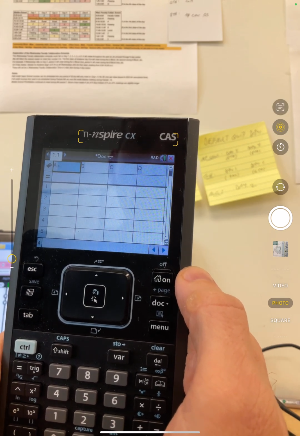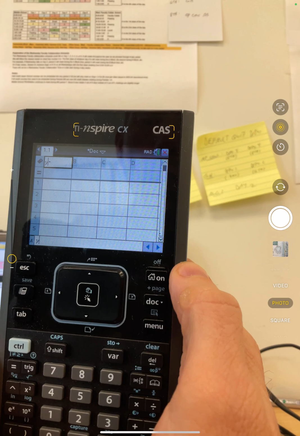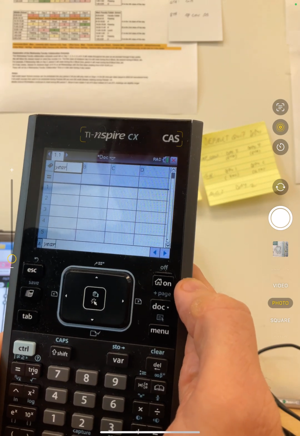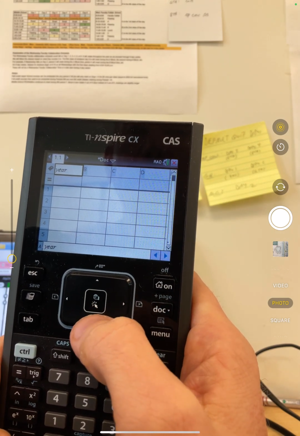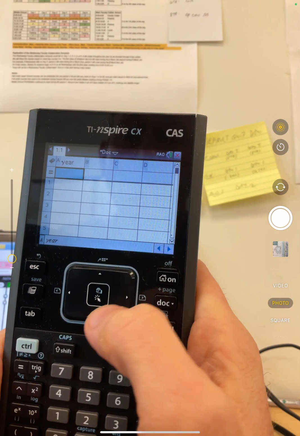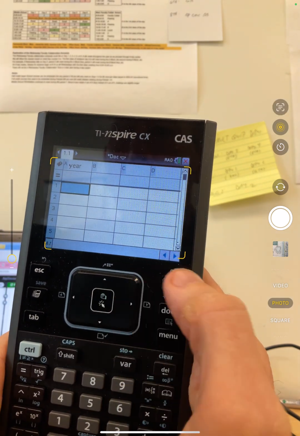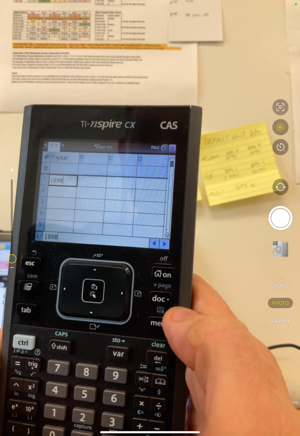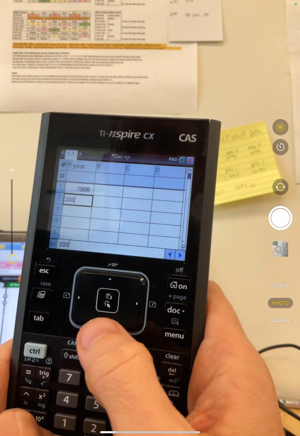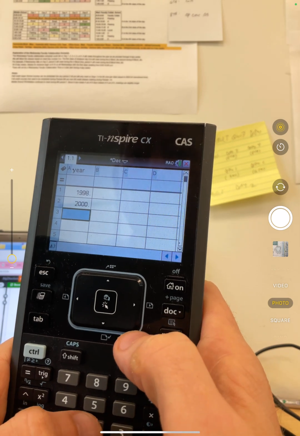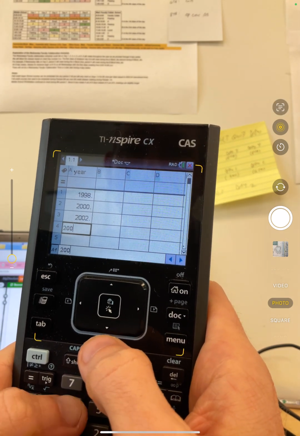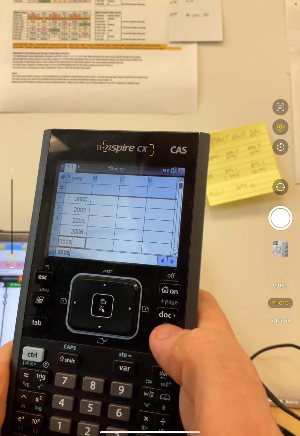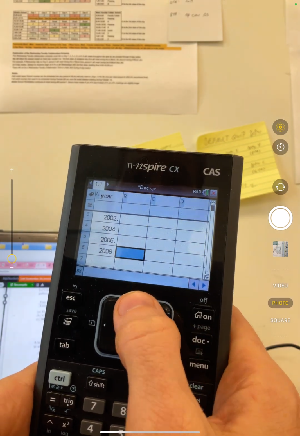If you go to the very top where it says A, I've highlighted A at the top, we want to type in a name for this. You can abbreviate it with a single word or maybe even a single letter as long as you remember what it means. But you want to put some kind of label there. Hit enter, skip the equals, and then one at a time, put in the different years. So we had 1998, enter, 2000, you can use a down arrow instead of enter, 2002, 2004, 2006, 2008. Make sure you hit enter for the very last thing you type in.